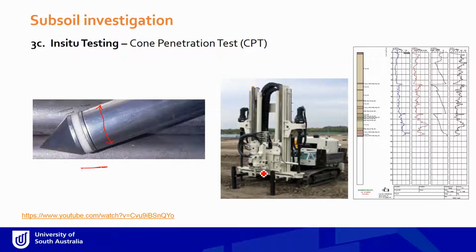We set it up, and then we keep on pushing this standard penetrometer, we call it. We keep on pushing it into the ground and record the resistance, as you can see in here, at different depths. The cone has faced different amounts of resistance, and based on this observation, we can correlate these resistances to a number of different soil strength parameters as well.